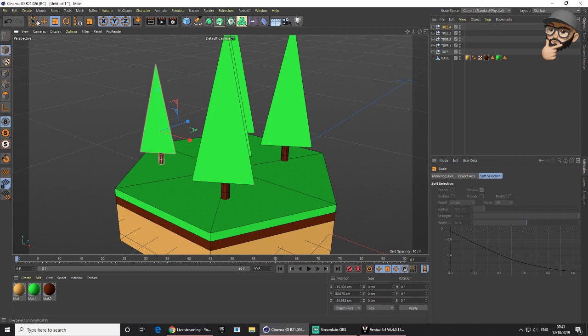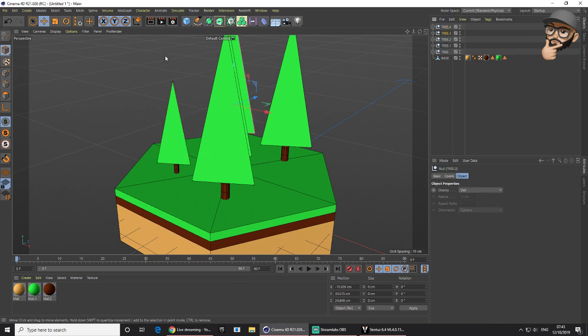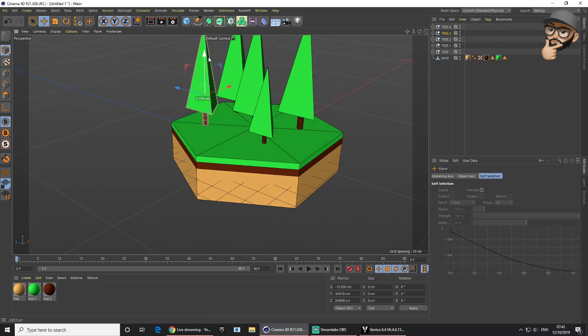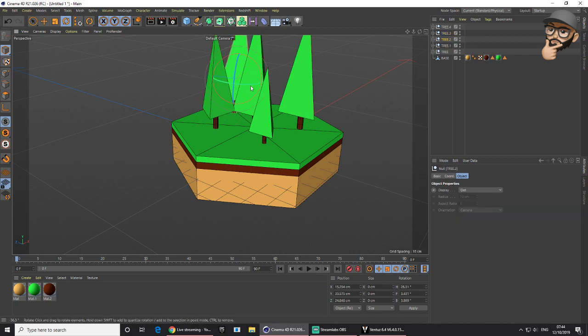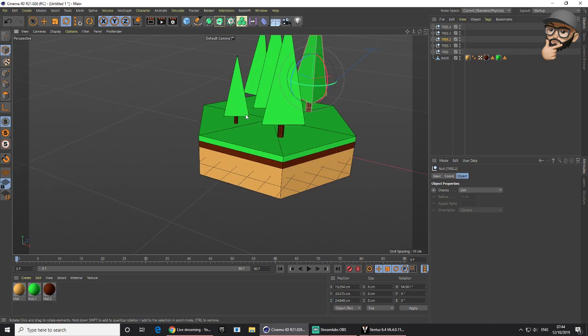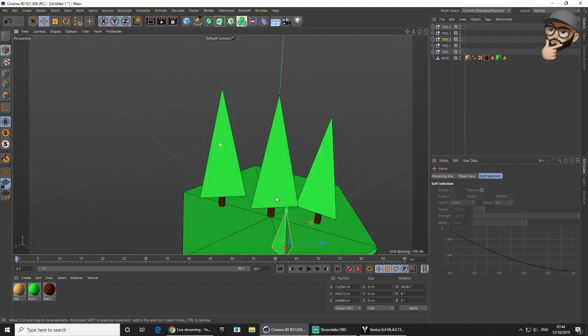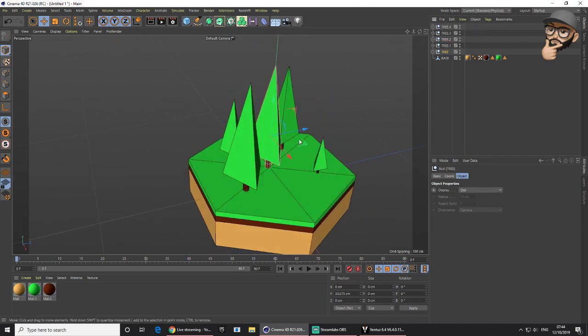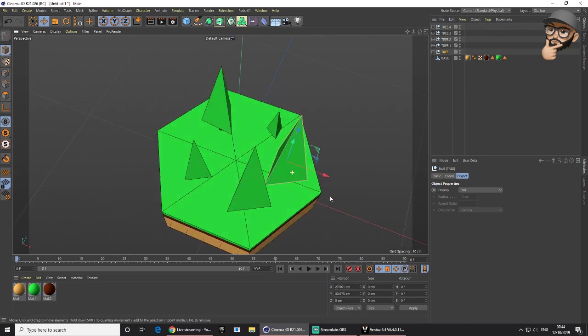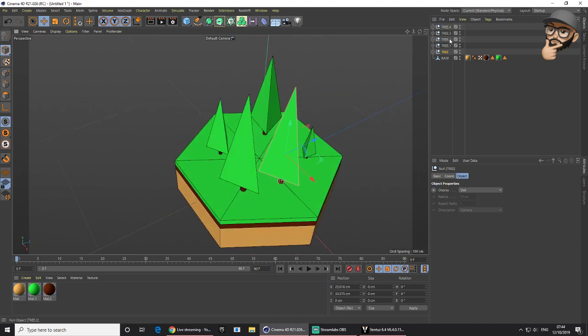Now you could use a cloner, but because it's such a small thing, you could just duplicate them and position them. Let's rotate them slightly different. Maybe definitely bring this one down. Maybe a small one. This will be really small. Over here. And that main one over here, I'm going to just break it out of the center. There we go. Move this one.